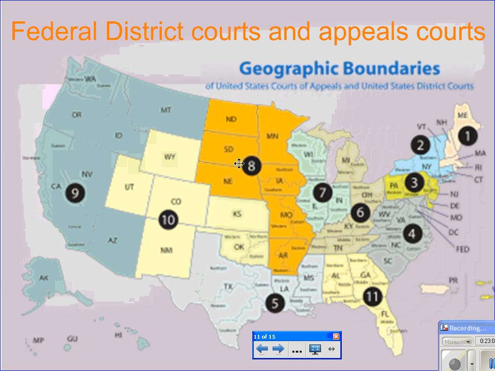Here are the district courts. I think the last one is up right over here. So you can also see the district courts here. So in California, there's 1, 2, 3, 4. In Texas, there's 1, 2, 3, 4 district courts. Alabama, 3. Kentucky, 2 district courts. So if I was charged for something in Kentucky, I would go to this district court, and then I would go to this Court of Appeals. Do you understand? Cool.